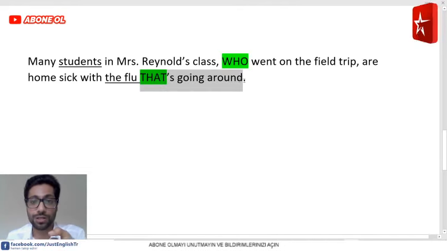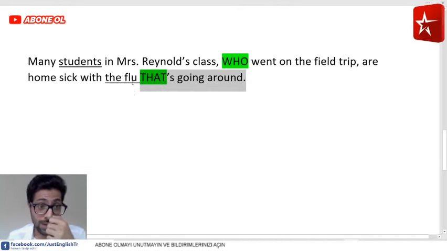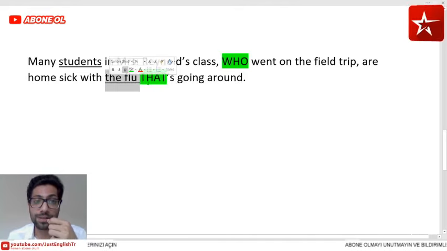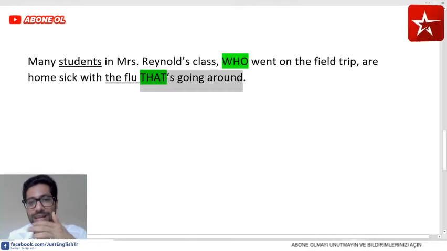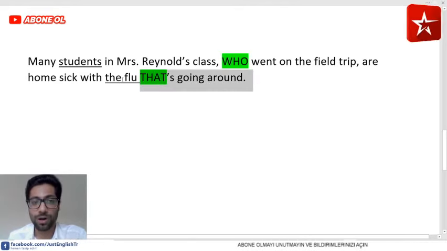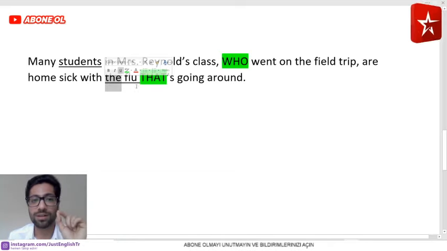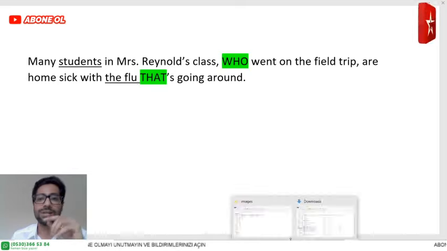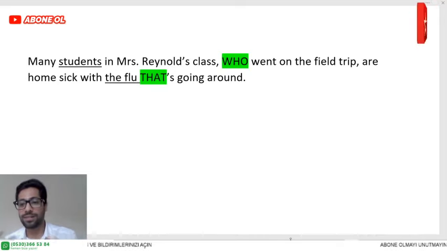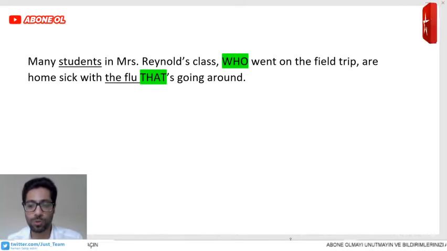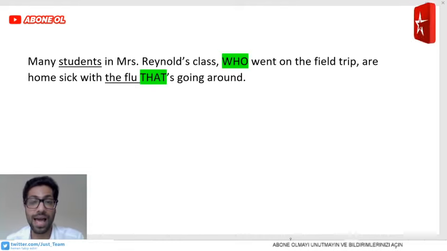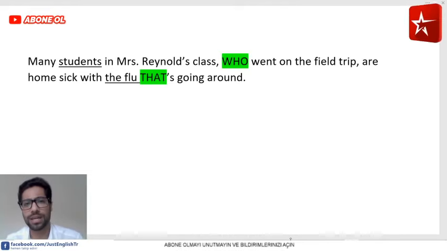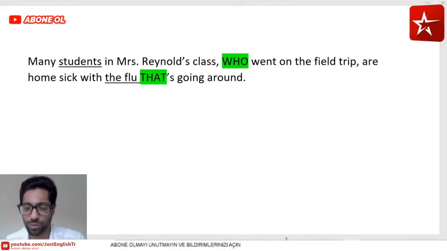Here you've got the relative clause sentence, and remember, this sentence is not adding information because we are using the, so we are talking about a particular flu that goes around. However, as advice, don't use so many adjective clauses in a sentence because you will make it so complicated for the reader. We don't want this.